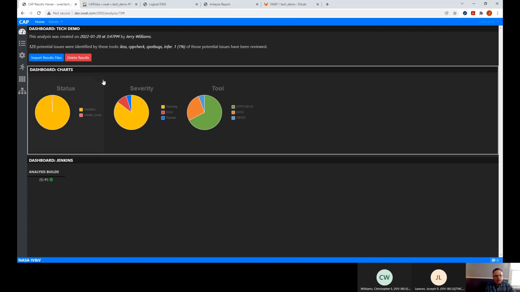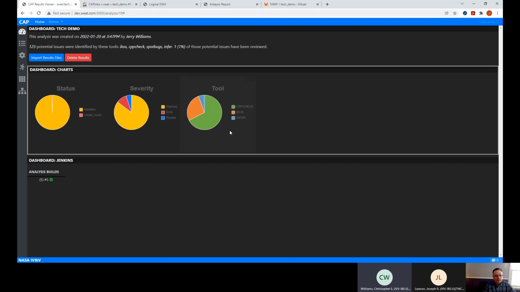So what you see down here are the different graphs detailing those issues by things like current status, severity, and the specific tools that were used to find the individual errors. And Jerry, on those tools that we have there, those are all open source. CPPcheck is open source. We did some custom checks, which you'll talk about in a minute too, that we're using Python add-ons, they call them. Infer is one Facebook uses against its huge code base. IKOS is the other.